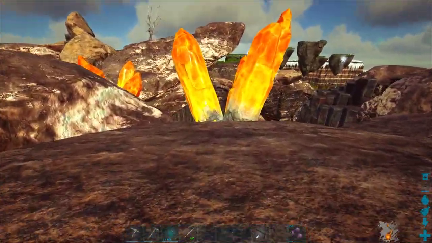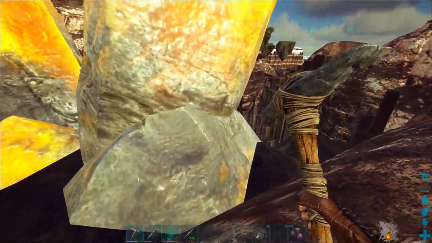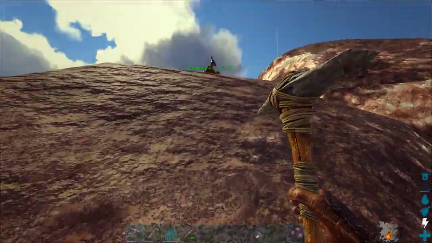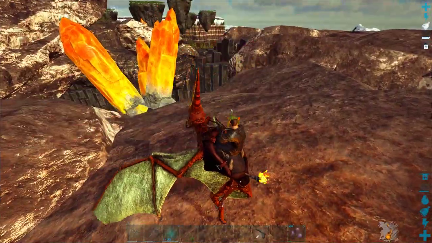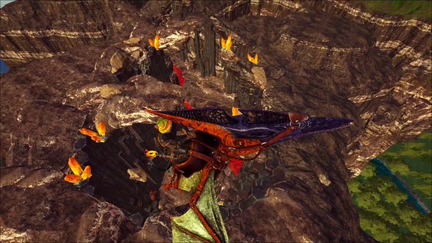Right, I'm gonna try and just get a tiny bit of this, just want to see exactly what it is. Is it just straight up crystal? Or is it just there for effect? Nope, just there to look good. Okay. Noted. Well, we found the Wyvern Pit of Doom. That looks like an awful place to go into.